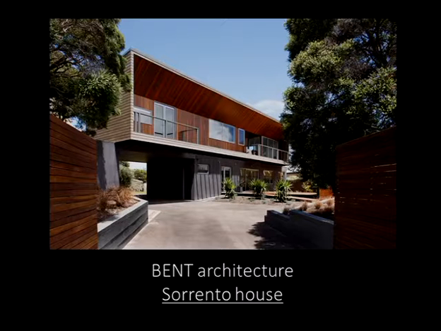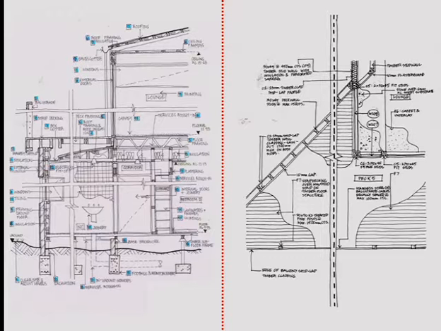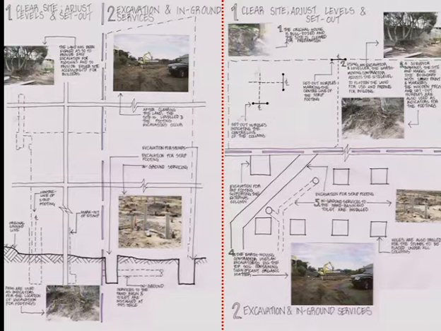Another example, just to show you that they might really differ from each other. This is done freehand. It's a bit more sketchy, the way the student has done this. But you see the section as built, and you see all the numbers with description of the building systems involved in a specific construction stage. Again, this is a bit more sketchy than the previous one, but still very effective. You see footings, foundations. You also see this dotted line. It's always the outline of the finished building, even if not there.